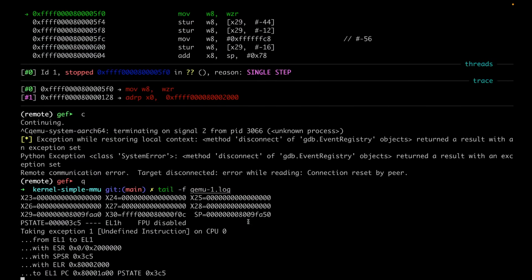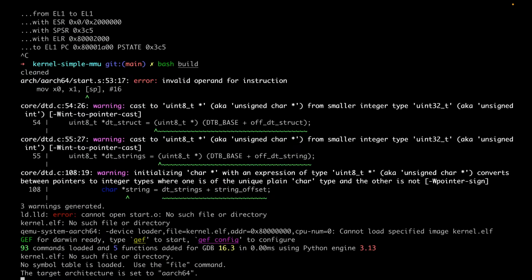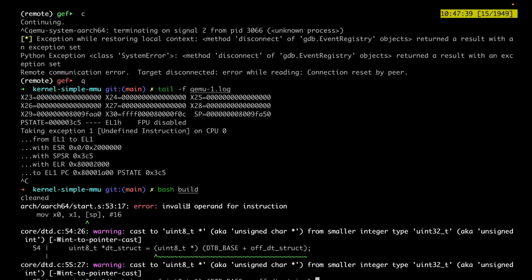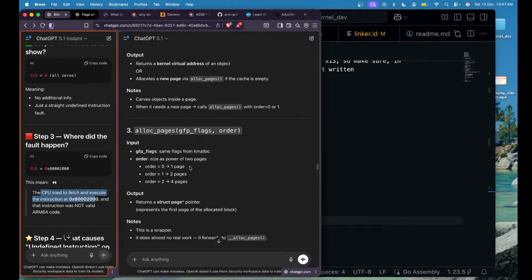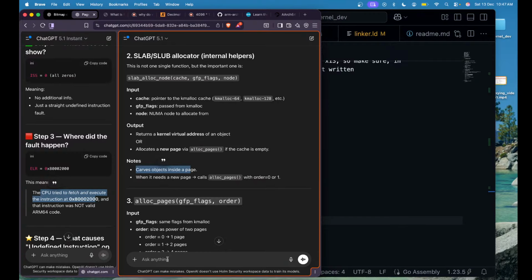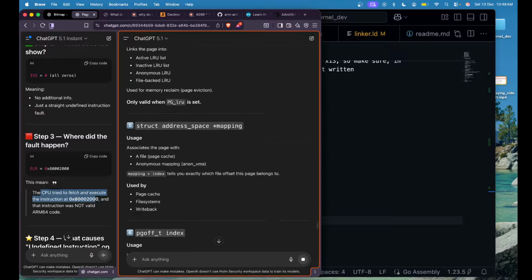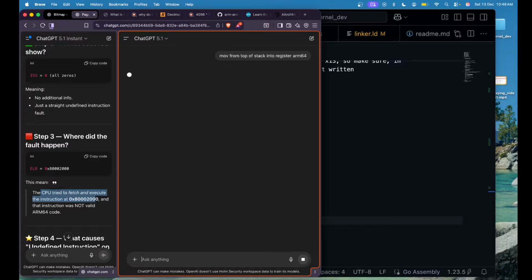No idea. Invalid operand for instruction move. Move from top of stack into register 64. Let's see what's the instruction.